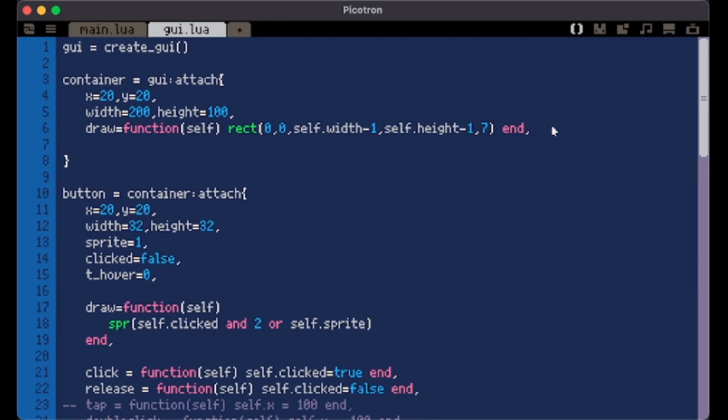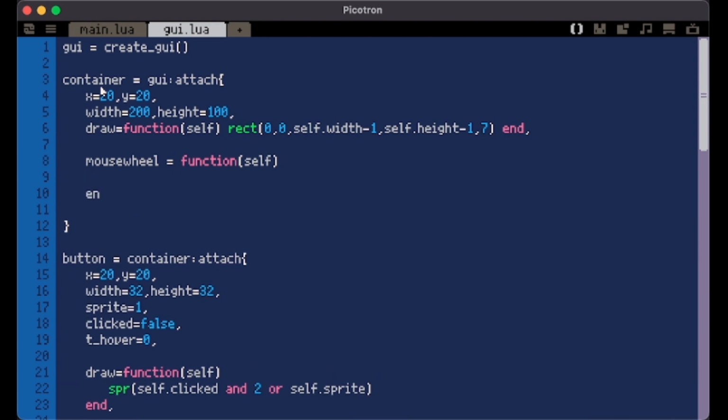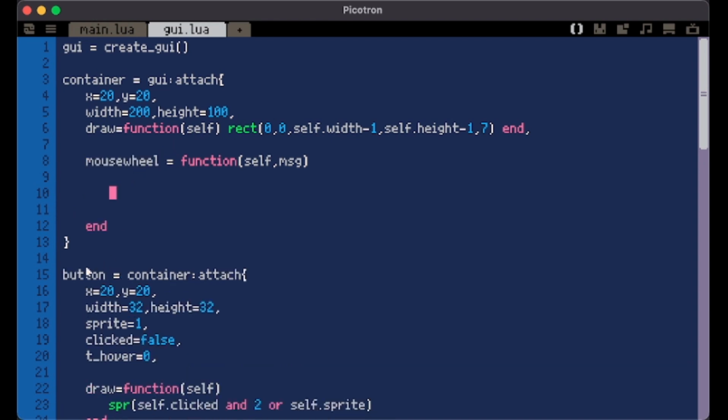All right, so finally now we can see the mousewheel method, which we give to containers usually, because containers have content that needs to be scrolled. But I don't know, you may be doing some experimental stuff, so try. So mouse wheels also have a message value that gets passed to the method. Let's say I want to change the button position when I use the mouse wheel or the touchpad. The easiest solution is just doing button.x plus equal to message.wheelx. And we do the same thing for the Y.